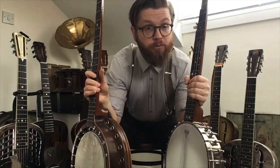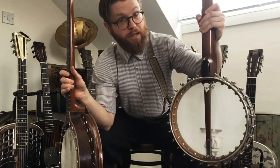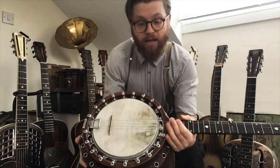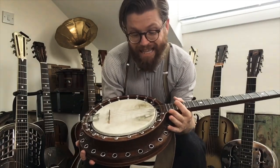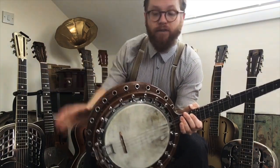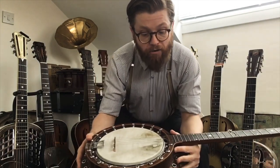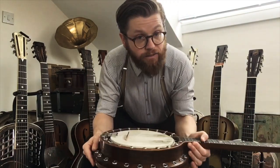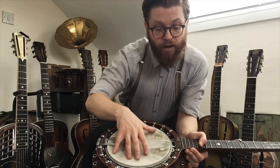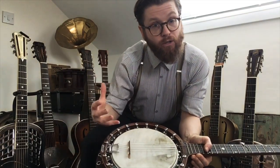Here are two banjos from the 1920s. The first is a typical open-back banjo of the time — a British-made banjo where sound comes out both ways. The second has what's called a resonator back, designed to throw the sound forward. John Doppiera's design made the resonator back out of metal, attaching it to the tone rings. As the head vibrates, the metal vibrates too, not only pushing the sound forward but also producing extra volume.